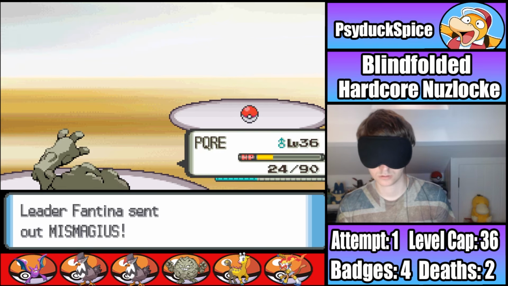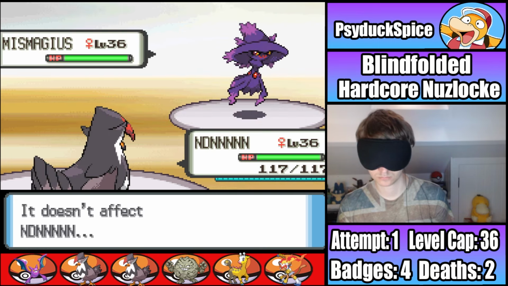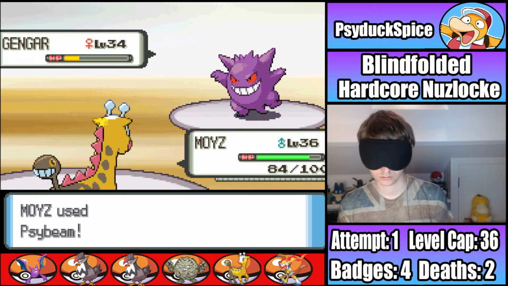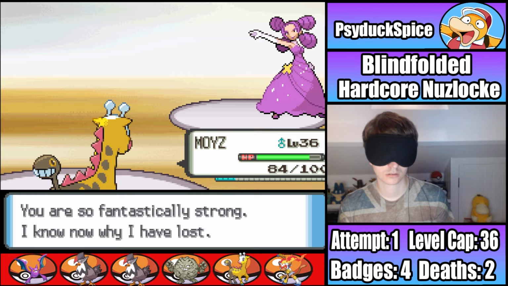Now, even blindfolded, I know that Fantina will send out Mismagius here because it has Magical Leaf. That means I'm safe to switch into Neo, and after taking a couple of attacks, my bird KOs with Aerial Ace. That just leaves Gengar, who is easily taken down by Psybeams from Moi. With that, we've won our 5th gym badge. Honestly, that wasn't as bad as I thought it was going to be.